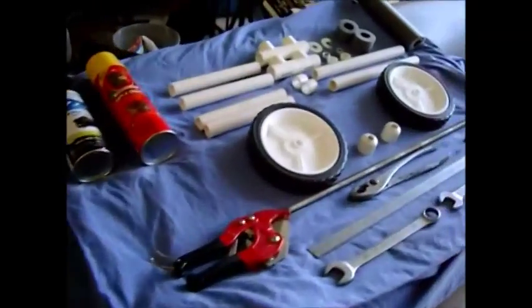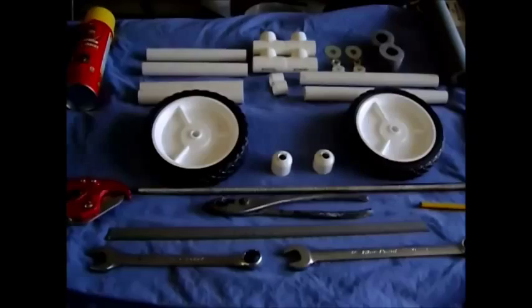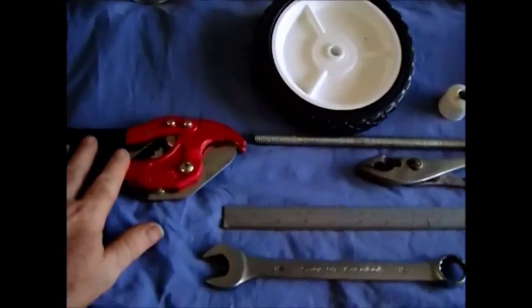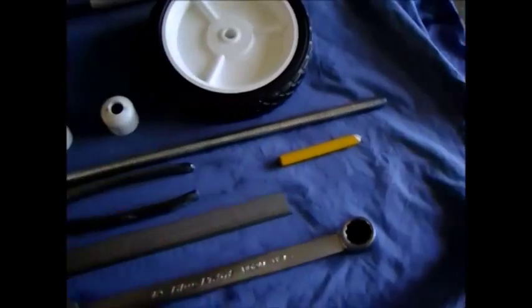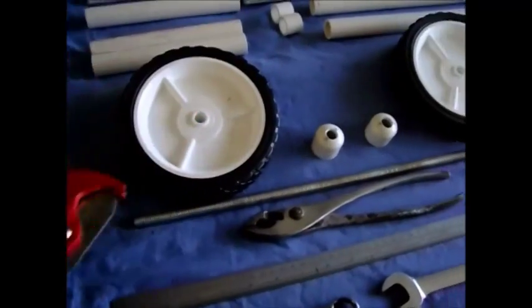Okay, so what are you going to need to make this cart? Again, this is for the Ascend FS12T. Change the dimensions to suit your own yak. First of all, your tools: you need something to cut, something to hold, something to mark, something to measure, and something to tighten. Use whatever you've got for that. A hacksaw is good enough. I've got these clamps, and they work pretty good.